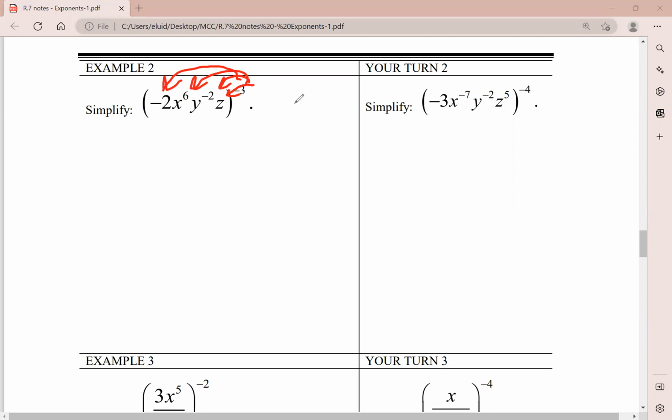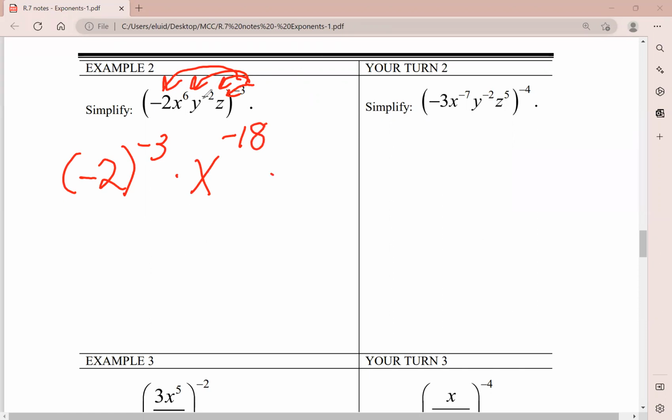I think I will start in the same way that we've seen before and distribute or apply that power to everything in the parentheses. Just keep in mind, we are distributing this negative power, so we're going to have kind of a mess to clean up. We're going to have a lot of negative exponents, but we'll be careful about simplifying each of those. So -2 to the -3 times, now x to the 6 to the -3, that now becomes x to the -18th.